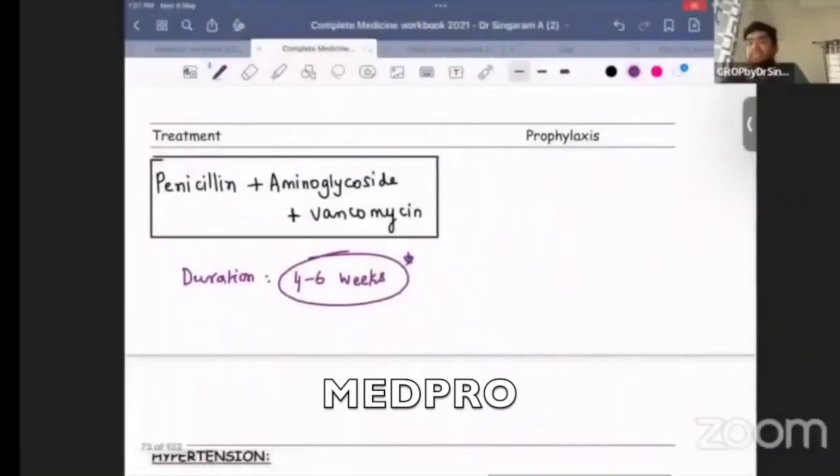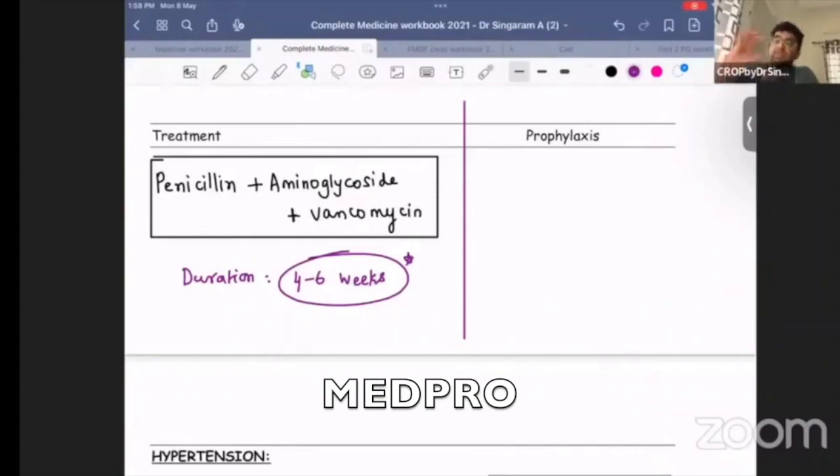And for prophylaxis, suppose you have a patient with rheumatic heart disease, and we know that patient can develop infective endocarditis. For example, the patient is going for a dental surgery or a tooth extraction procedure, something like that. They send you a reference. For example, we are in a medical college hospital, where there is a dental hospital also nearby. They send the patient to the medical OP, writing like this: this patient is going to undergo tooth extraction, and this patient is having mitral stenosis. Kindly advise on the prophylaxis for this particular patient.